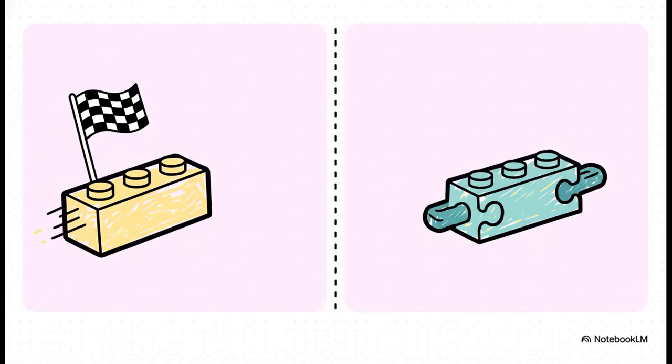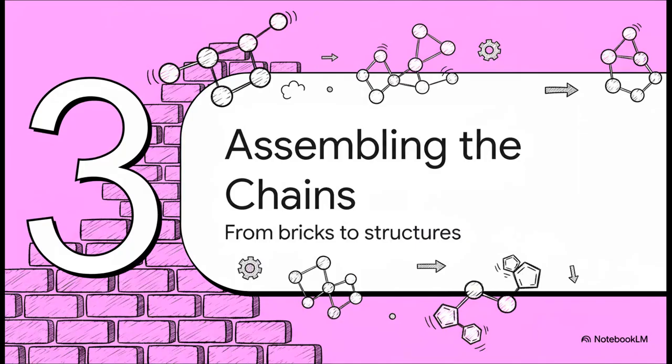Now, to actually use this Lego brick, nature activates it into two slightly different forms. You've got a starter piece that, you guessed it, always begins the chain, and then you have an extender piece that's used to add on and make the chain longer. This super simple starter-extender system, that's the key to the whole construction process. So how does life actually build with these bricks? This is where things really get going, clicking these fundamental pieces together to create longer and longer structures.